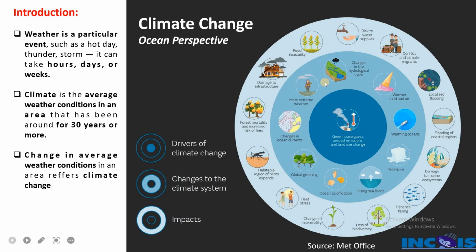But over the last 5 years, 2017 to 2022, if you observe a drastic change of more than 1 or 2 degrees in the average temperature at that location, that means the climate at that location has been changing. A change in the average weather condition is nothing but a change of climate. That's why we can say the climate has been changing with respect to time. We'll see in further slides what all the causes are.